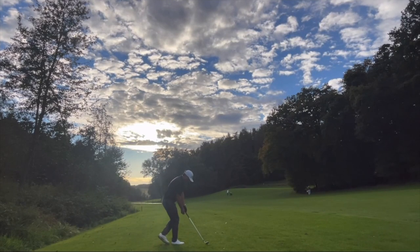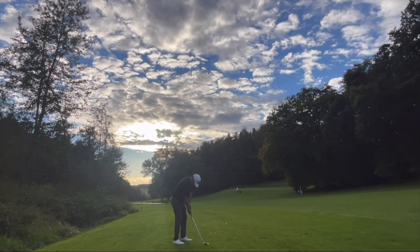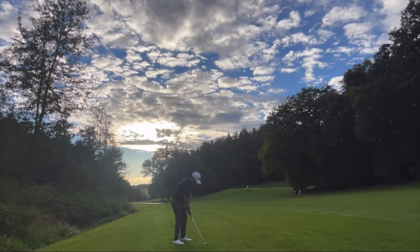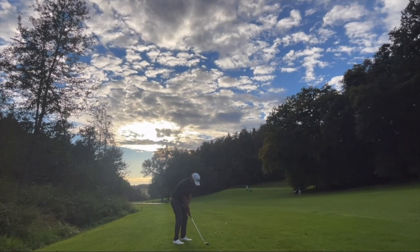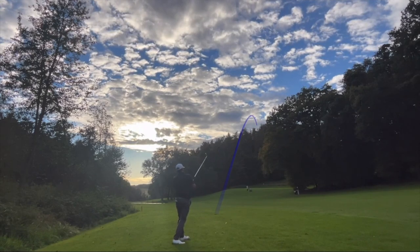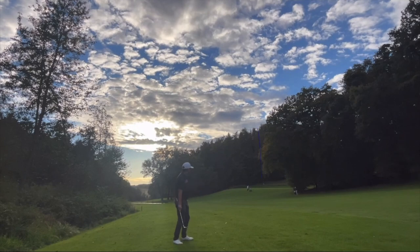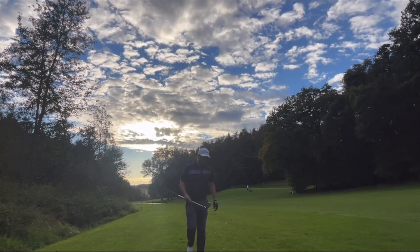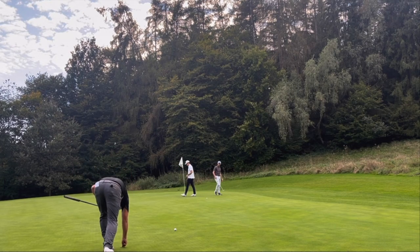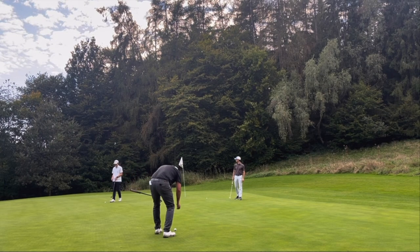I needed to hit it really high to avoid the trees. It was a full swing and I hit it pretty well, but even with a good shot you can see with the tracer that it hit just a few leaves and dropped. I was still on the green but just slightly short — a little disappointing because it was going on a good line but barely touched those leaves, which cut the distance down.